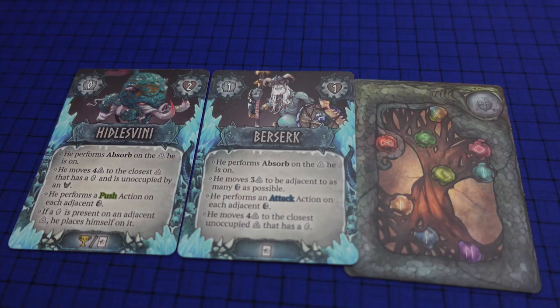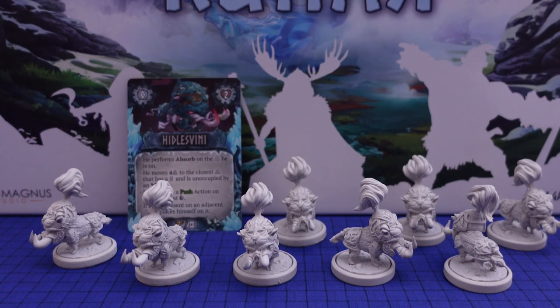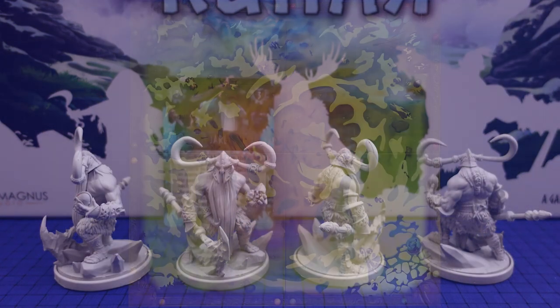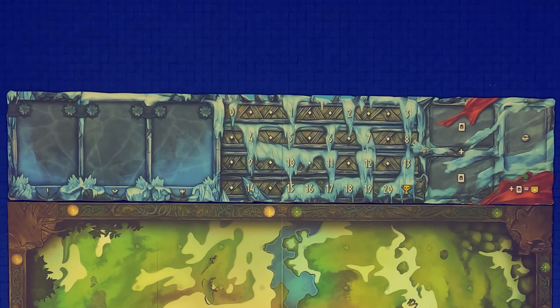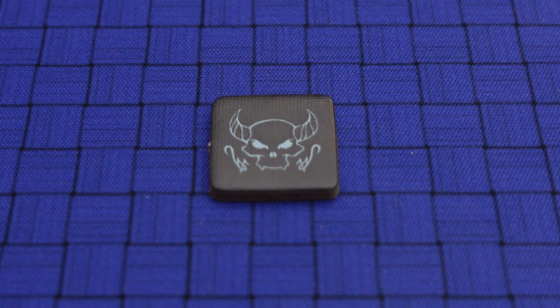There are also 3 enemy types. Each one comes with its own card and a number of miniatures. There are 8 Hiddelsvini, 6 Berserkers, and 4 Jarls. There's a battlefield game board, which is where the majority of the game will take place. There's a destiny board for tracking victory points and event cards. There's a nemesis board that tracks the nemesis progress on the Trail of Fate, and also the enemy cards that you'll be using for the game, and it comes with a nemesis token.